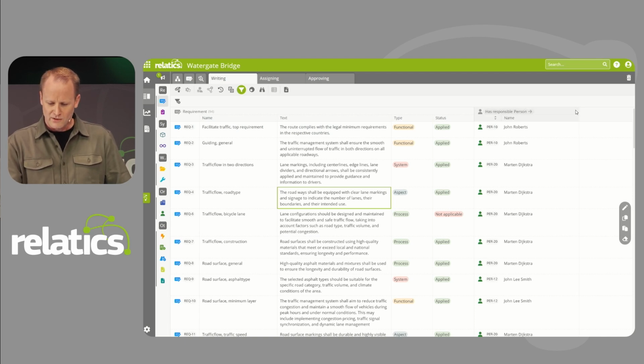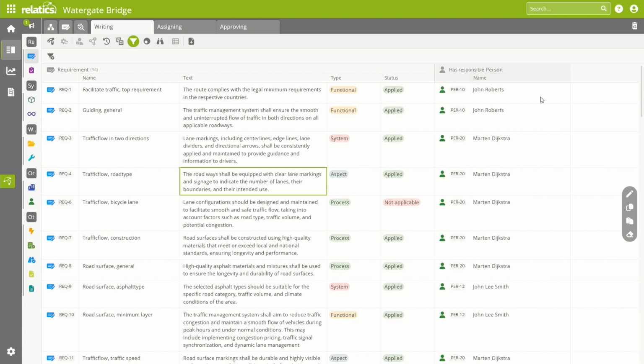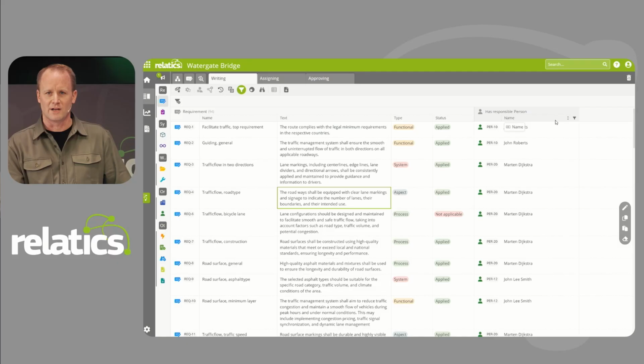So what we did is we removed the top icon, and if you now click on this icon, then you can select an individual person. I have to say that it's only in those cases where you're filtering on the main property of an element.